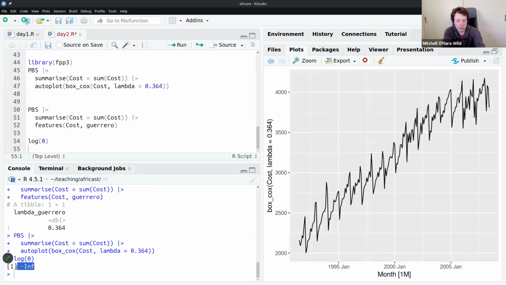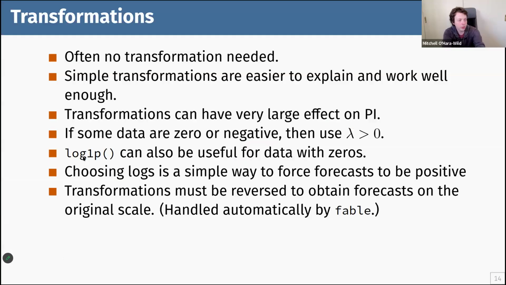So a log transformation cannot be used if you've got zeros in your data, which is fairly common for specific time series. And so instead, we often use log plus 1. So you can use the log1p function in order to do a log transformation for data that has zeros in it.